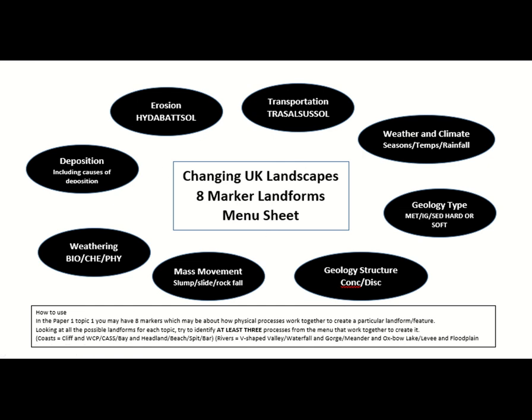And what I really want you to take from this is that for any landform, you need to say more than just one process that's made it, because more than one process has made it. When it comes to rivers, we're going to look at meanders, waterfalls, and oxbow lakes, and all the same kind of processes could be useful to explain how those were produced.